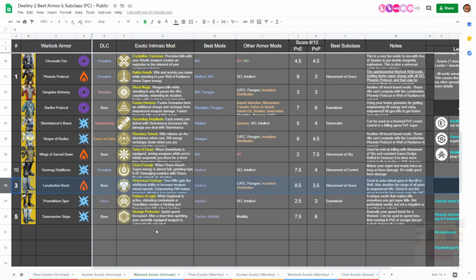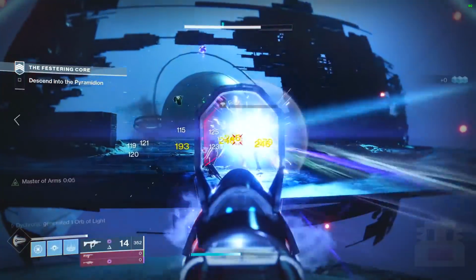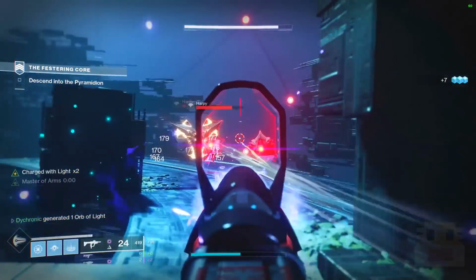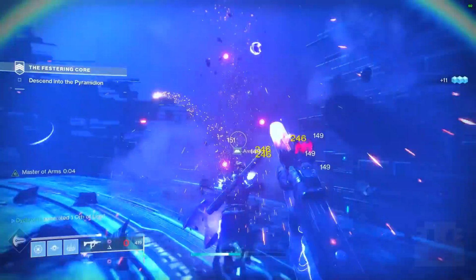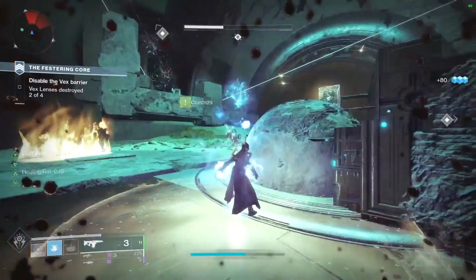Coming up at number 3 in this top 10 countdown, we have the Lunafaction Boots, which are great for basically one reason. It allows your rifts and your wells to reload your weapons as fast as physically possible. And when you're doing DPS in a raid or certain bosses that you need DPS on, having the fastest possible reload is going to be the best possible DPS you can have, which is very important.